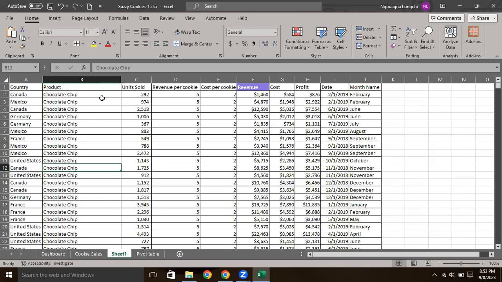This data is taken from one of my favorite YouTubers, Kevin from Microsoft. So I give credit to him for sharing this data with us, for giving it free. So we don't know how many chocolate chips were sold to Canada. You don't know how many were sold to Germany. You don't know how much you made. You don't know which day or which year you had the highest number of sales.